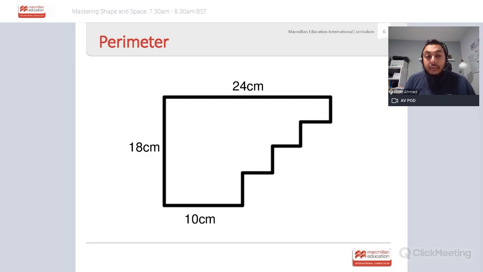So have a think about this question. We've got a shape that hasn't given us all the lengths. So how can we work out the perimeter of this shape? Josephine says, because all of the sides were there. Are all the lengths given to you? Not given to you, are they? I can't see the lengths being given to you.